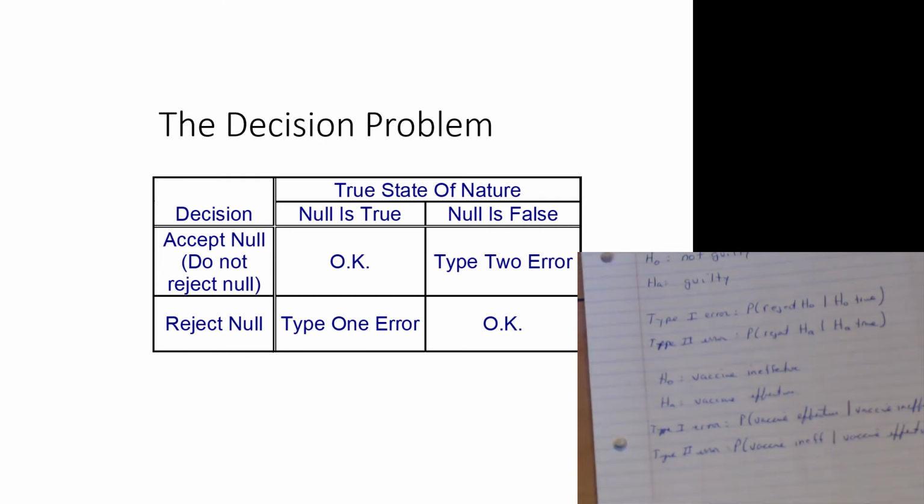We certainly don't want to say the vaccine is ineffective when it is effective. My gosh, that could delay us getting the vaccine out to folks. But on the other hand, we don't really want to say the vaccine is effective when it's not either, because it gives people a false sense of security. Those are the two errors that we have to balance out, and that's not a stats issue. We phrased it in a stats manner so that we can isolate, visualize and comprehend the problem. Now, do we prefer smaller or higher type 1 error? Type 1 error is the one we have more control over. Well, that's a public health issue, mostly a public policy issue as to how we weigh that up.